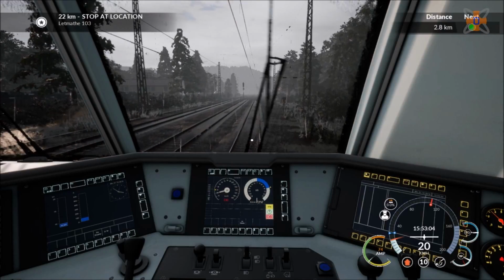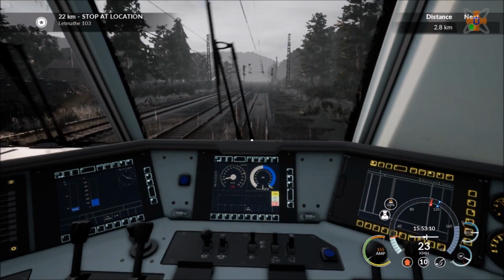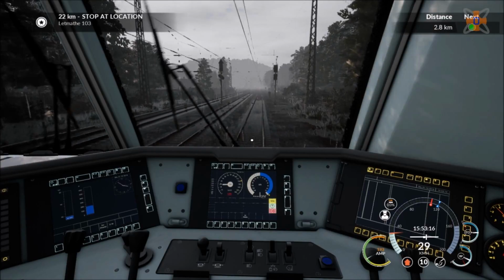But yeah, if I set it to 10 kilometers per hour faster than the actual line speed, the train will automatically sort itself out. So if we now set it to 120, line speed 110, the train will now start picking up speed, and we can start making our journey down to Letmartha in 22 kilometers.